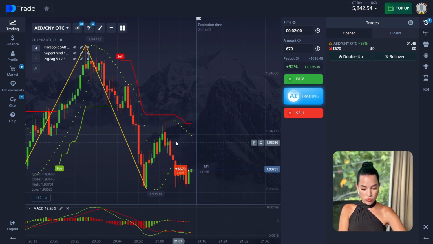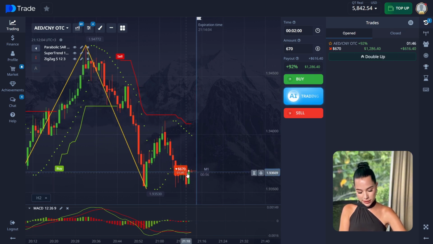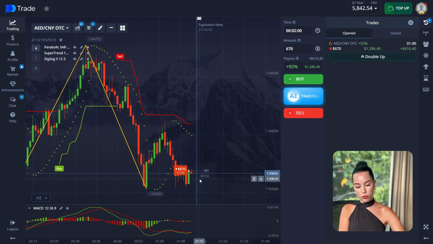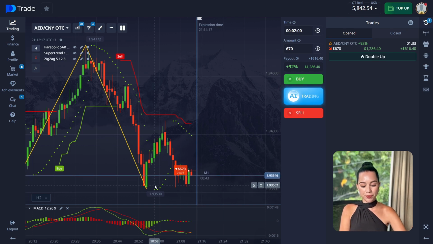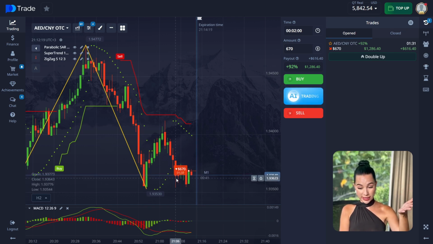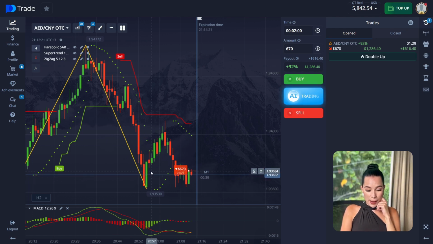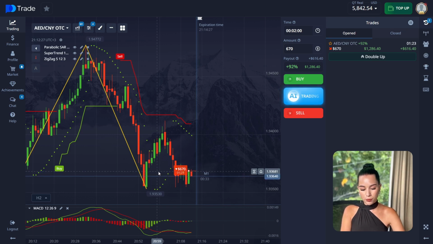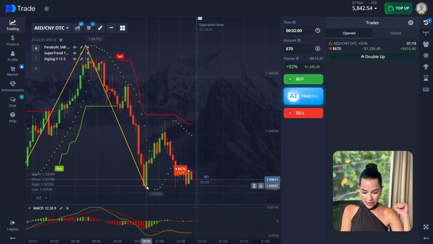So yeah. But here we can see from the parabolic star, we have the sell signal. We can see that the green points are above our chart and moving from top to bottom. Also, the super trend indicator is giving us a sell signal. You can see it by this red line. And literally super trend is just like texting us a signal sell. From the zigzag indicator, we still cannot see the signal because it's just moving on the previous candles. It's still not here, as you can see.